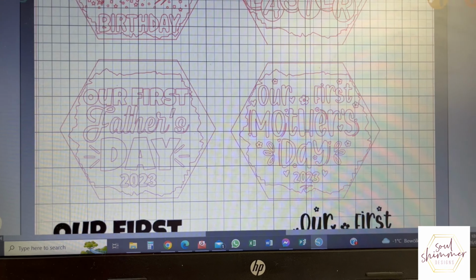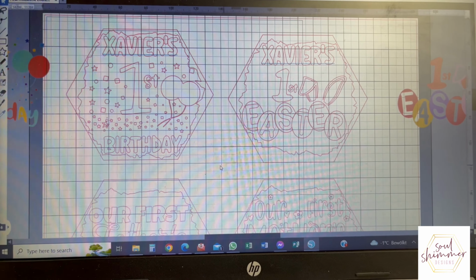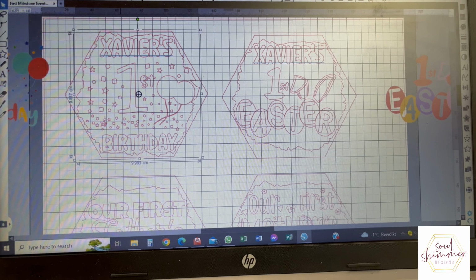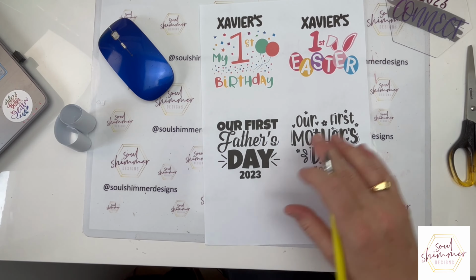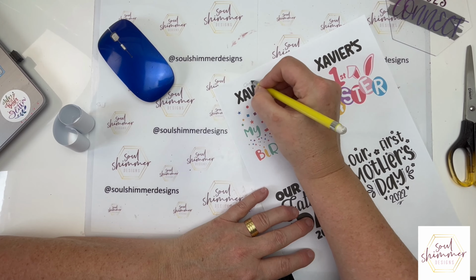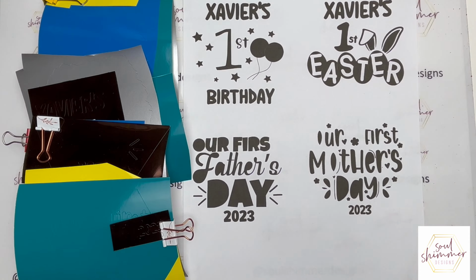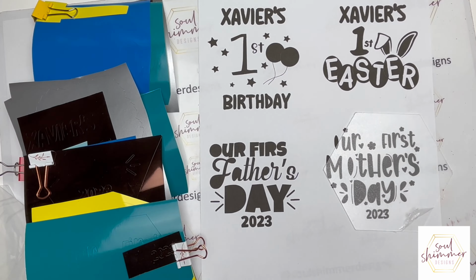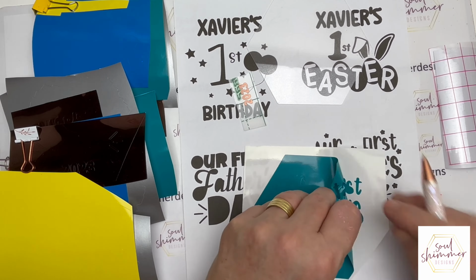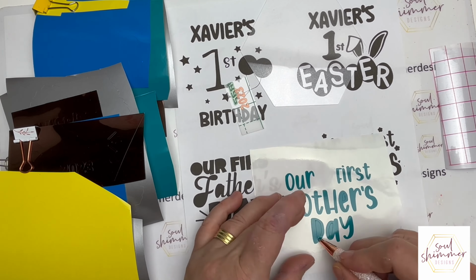So I set up the designs in Silhouette Studio, and I have the 4. One is for a birthday sign, one is for the first Easter, one is for the first Father's Day, and also Mother's Day. And what I normally do is print out a copy of my designs and just mark down each colour that I would be using for each acrylic blank. I do this as there were quite a few colours, and I just thought it might be a bit confusing with all the different colours, and it just makes it a bit easier to follow each one as you're going along.